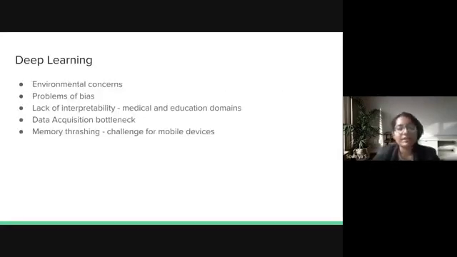Now, let's look at other broad level concerns. The first one is the environmental concerns. Training is costly. Often it uses a lot of GPUs. For example, GPT-3 that we saw in one of our lectures has a model of more than a billion parameters, and it took far more data to process it. And not only is it time consuming, it is also a high environmental concern. The heat generated apparently is unbelievable.